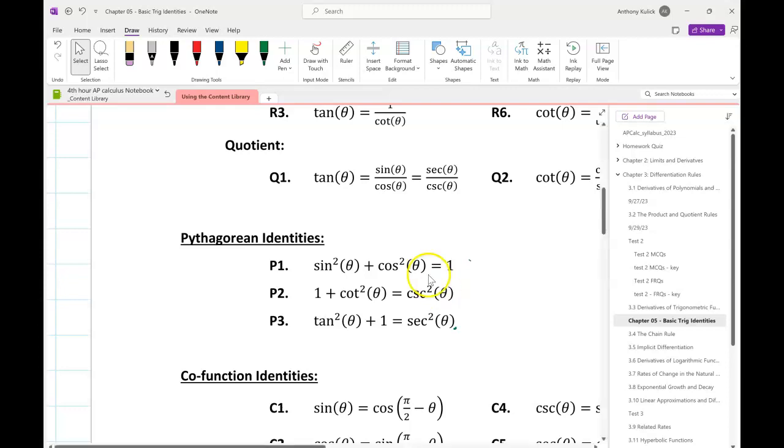Well, here's what I would tell you. Do you know sine squared plus cosine squared is 1? Yeah. How do I get the others? I just divide this by cosine squared. That's tangent squared. This by cosine squared, that's 1. And this by cosine squared, that's secant squared. So all I really expect you to do is have the first one memorized, which you already do, and realize that to get the other ones, I just divide by sine squared or cosine squared, which I think is probably reasonable.